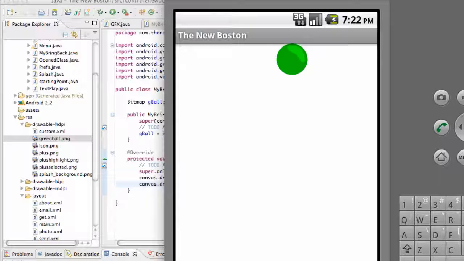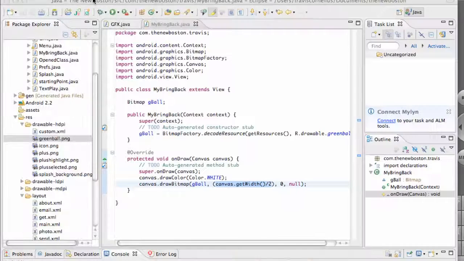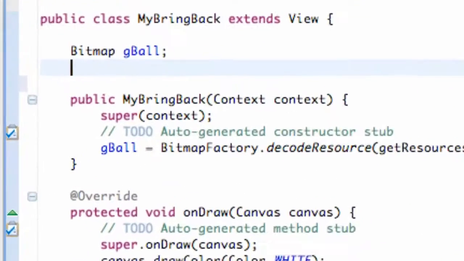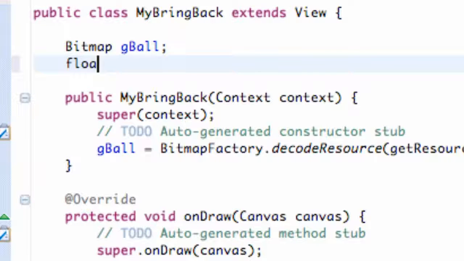Again, it's me, Travis. What we're going to do is simple animation and adding a few other things that we can do with this canvas here. So let's first do our animation. How we're going to do that is basically set up an int, or let's do a float. Yeah, float. That's something new. And we're just going to call this changing Y. Yeah, changing Y sounds good.